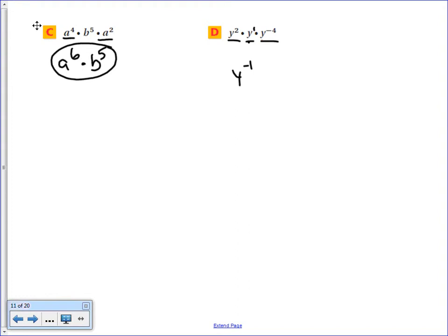Now what I actually want you to do is simplify it down. We don't want negative exponents. So recall from integer exponents, I got to put that on the bottom of a fraction. So just a y in the bottom with a 1 on top. Remember that exponent, it's a 1, but I don't really need that 1. So we'll just leave that as y.